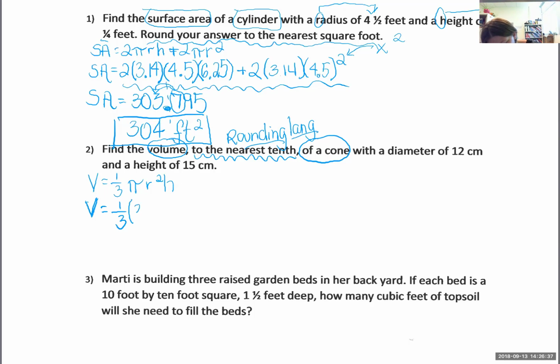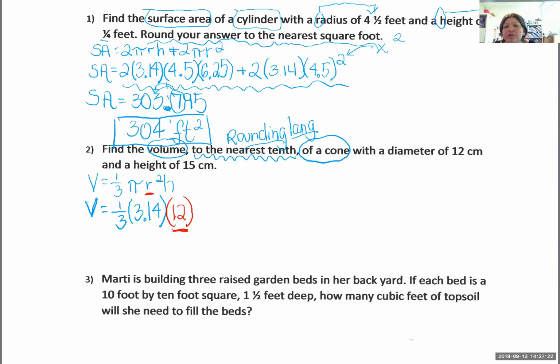And I have to tell you, most of the time in volume and surface area problems, a lot of times we just do use 3.14 for pi, but it's not guaranteed. Okay, now I need my r squared. And this is the first place that students usually screw this up. They'll write a 12 right here for r. Can you tell me what I did wrong? You need to half the 12. Thank you, Josie.